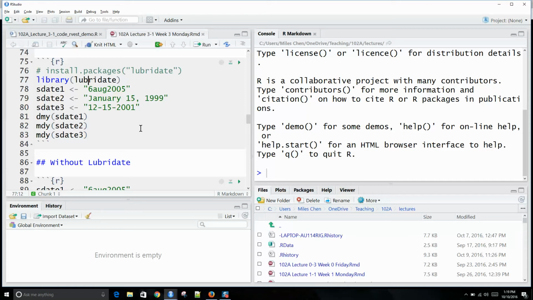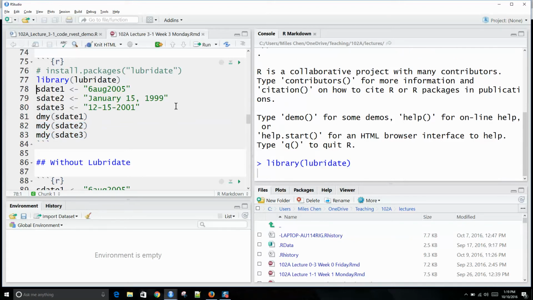Lubridate does us a service, and all we have to say is whether the date is in the form of day, month, year, or month, day, year, or year, month, day, and it will figure it out. Both January 15th, 1999 and 12/15/2001 are in month, day, year, but they look very different, and lubridate will handle both of them with ease.